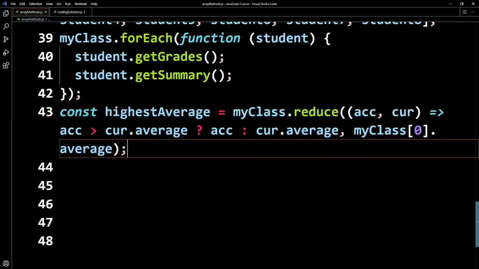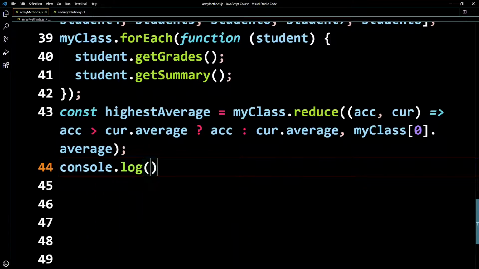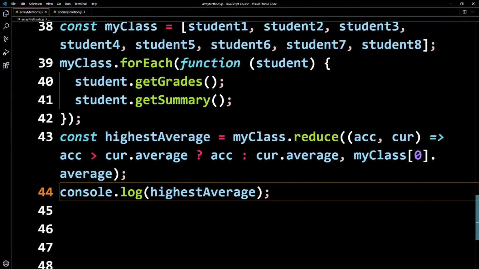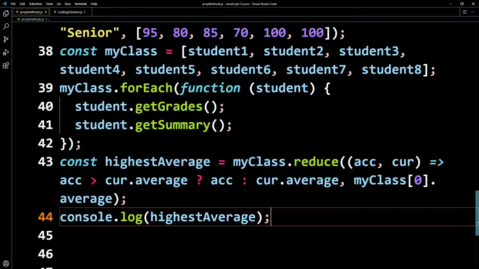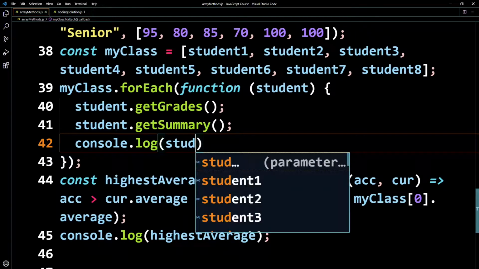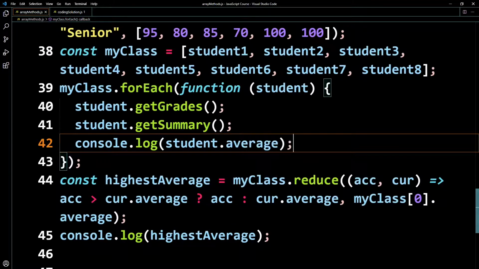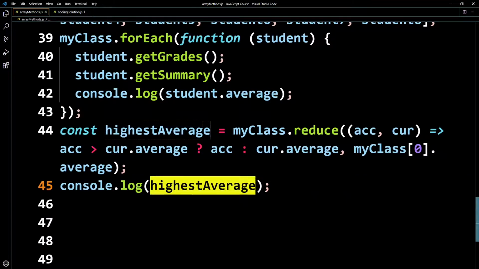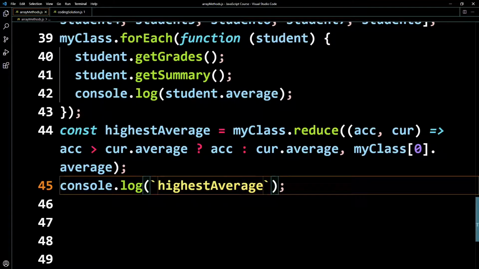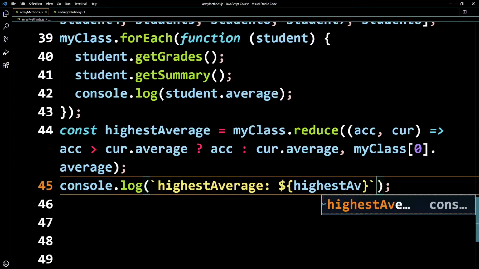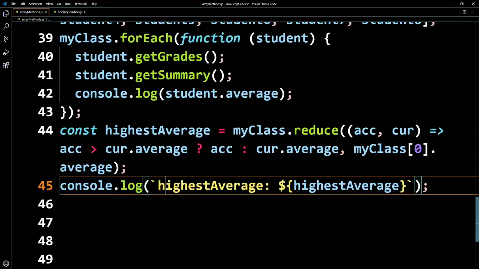Okay. So let's go ahead and console.log the highest, or actually we want the highest average, in this particular case. Now, we won't have any way of knowing if this is correct or not, so let me come back here, and let me put this console.log. I'm going to go student.average like this, so we can see all the average scores. And let's come back down here. Let's go ahead and pop this open. And actually, let me put this in here in some backticks. So we have highest average, and then $ curly braces, the highest average. I keep putting highest score, but I meant highest average.